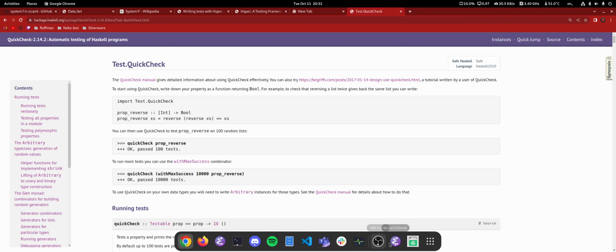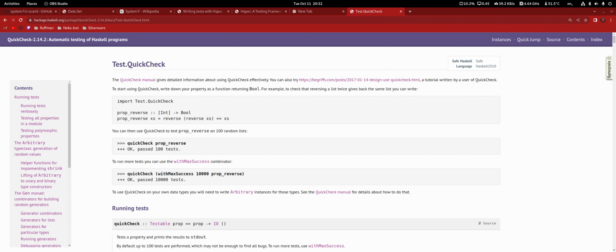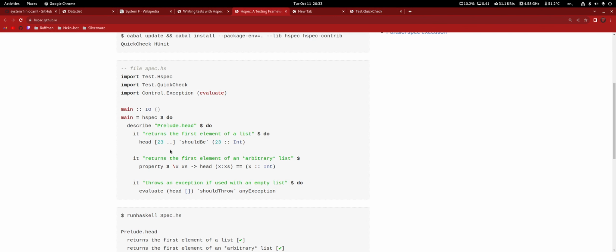I do have an idea, but again, it's personal code. Let me pause here. The syntax is right. As you can see here, the property test takes X and XS, constructs a list, picks the head out of it, and checks if this is equal to X for any integer. Oh, wait a second. You are typing the thing on the function call, not on the response. Does that matter?